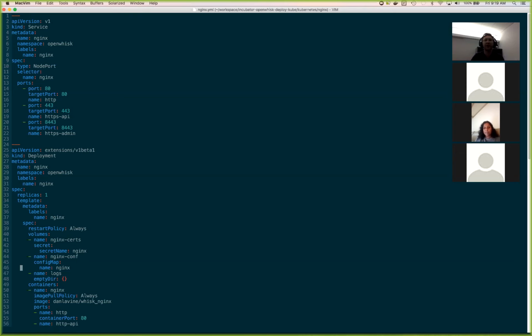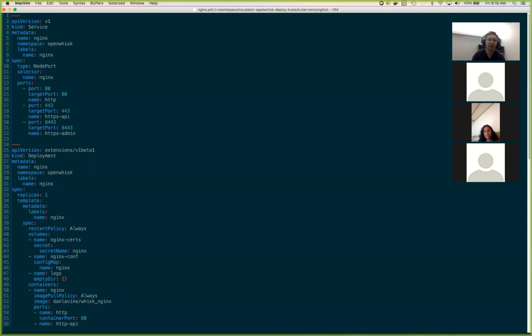They're encrypted in the Kubernetes database, which is etcd. And I believe config maps are just stored as plain text. So all the secrets, passwords and stuff, should go in the secrets, and anything that doesn't need to be protected can just go into config maps.